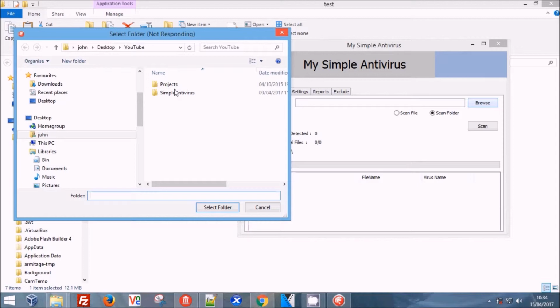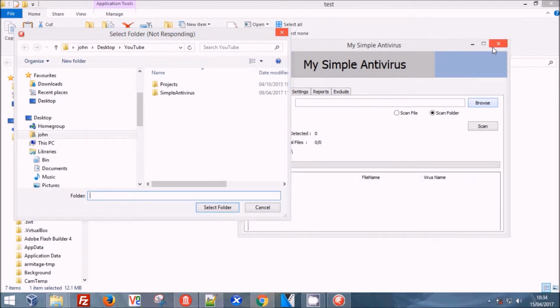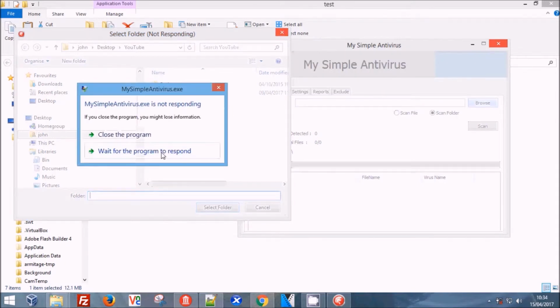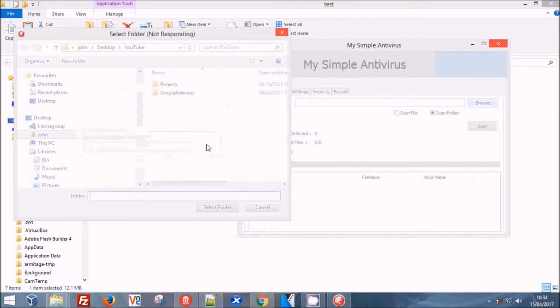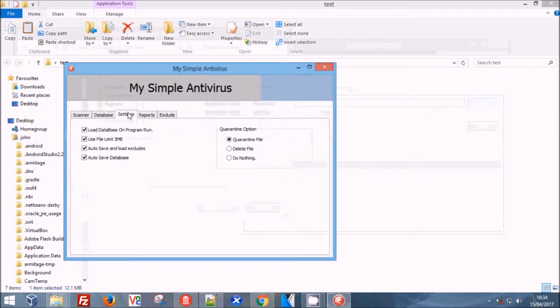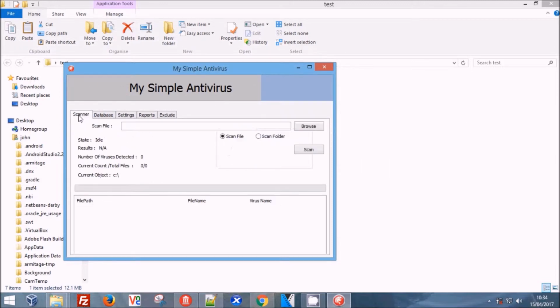Hopefully it doesn't crash. This computer is running at a bit of a full throttle at the minute. Is it going to go? Is it not? Right, what we're going to do is we're going to make it crash, and then we're just going to reopen it. Close application. Cancel, looking for a solution. There isn't a solution. John just did it a bit fast.